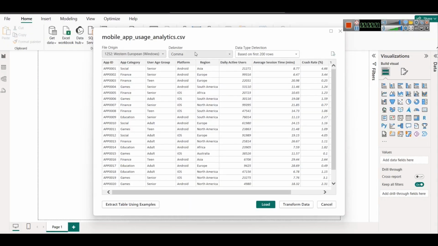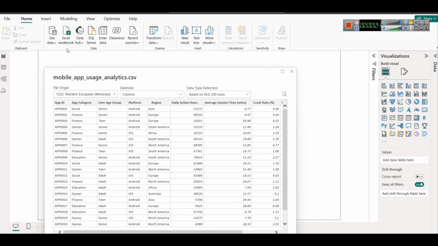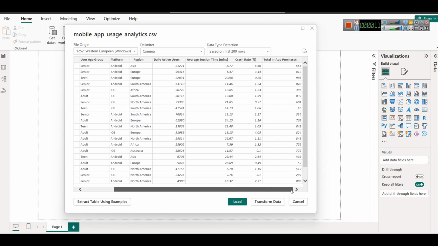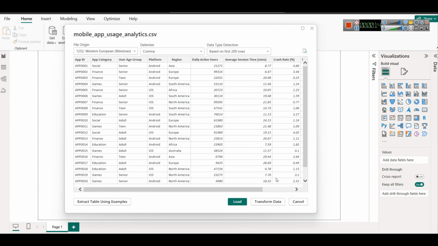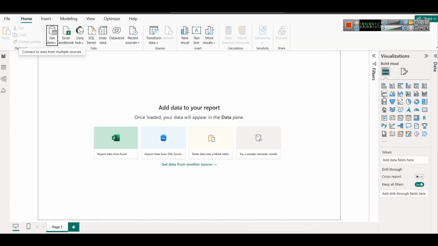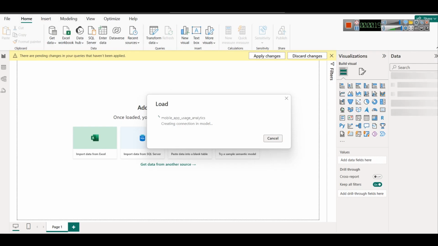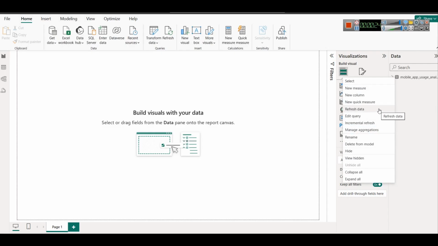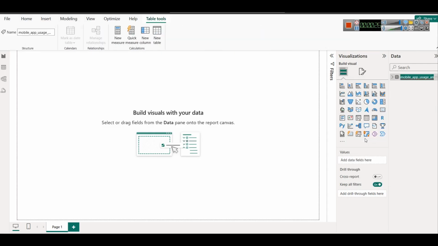So now we will load this data in our favorite BI tool and start analyzing it. So we will open Power BI Desktop, and after clicking get data, we will connect the CSV file. In the CSV file we can see all the headers and their values are properly loaded. So now we will load the data, and once data is loaded, we will simply rename it as app usage, because if we use it in our DAX queries, it will be easier for us to call it. So now its name is app usage.